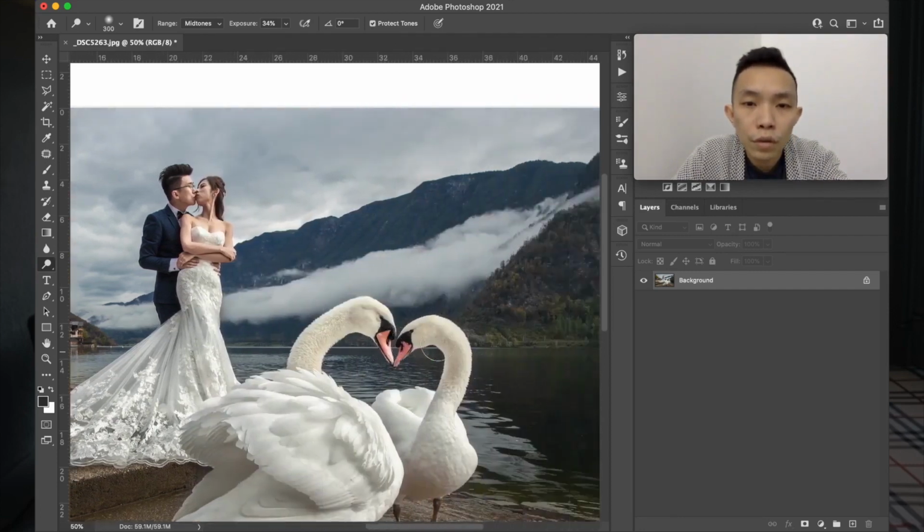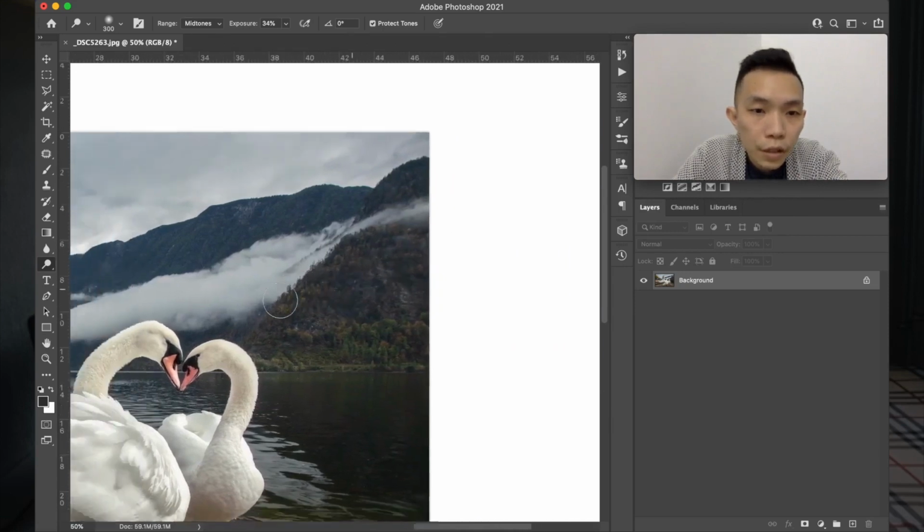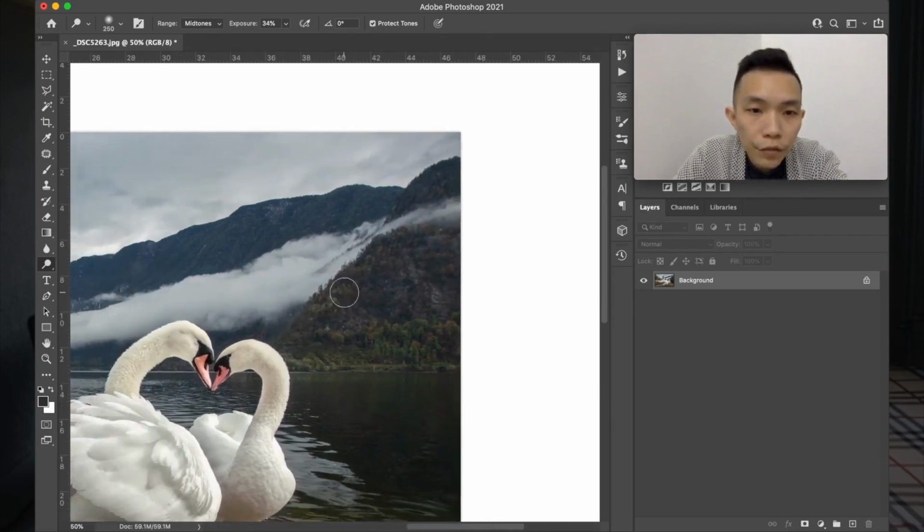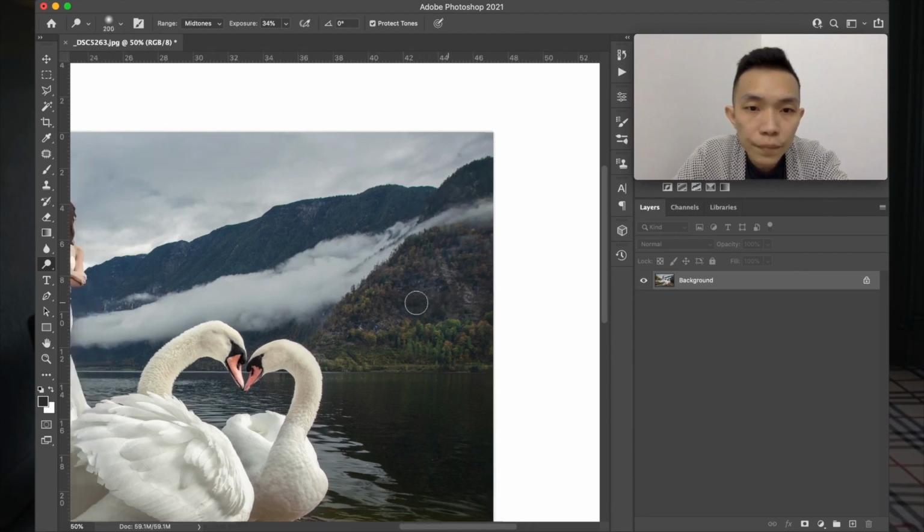And also you have this one here actually, so you can have a little bit of the light as well. Be careful, don't touch the cloud. Okay, don't touch the cloud, just the forest, just the greenery, the tree.